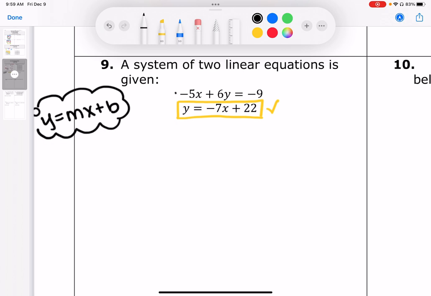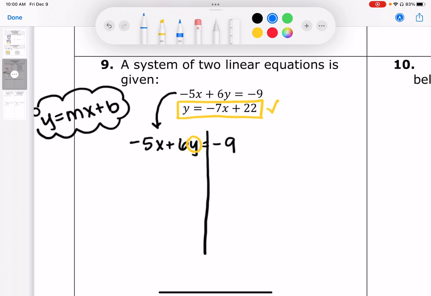And we're going to be dealing with this equation all year long. So in order to do that, I have to change this equation into that format and put negative 5x plus 6y equals negative 9. Now, sometimes my students ask me, Ms. Morris, how do I know when to get y by itself and when to get x by itself? It's very, very easy. If there is an x and a y in the equation, then you need to get y by itself. And if it's just an x, then you just need to get x by itself. So since this equation has an x and a y, we're going to try to solve to get y by itself.